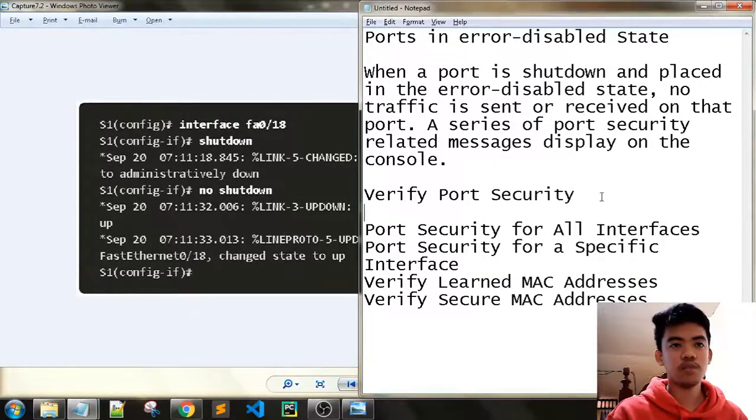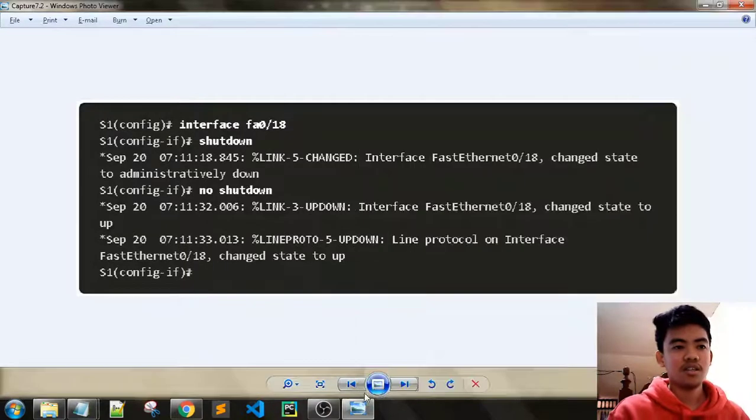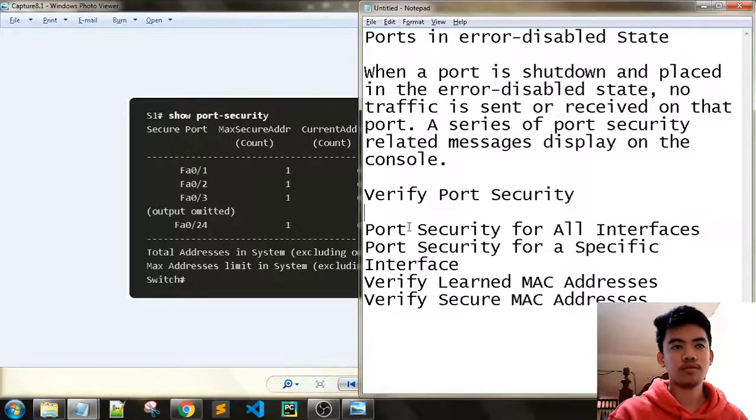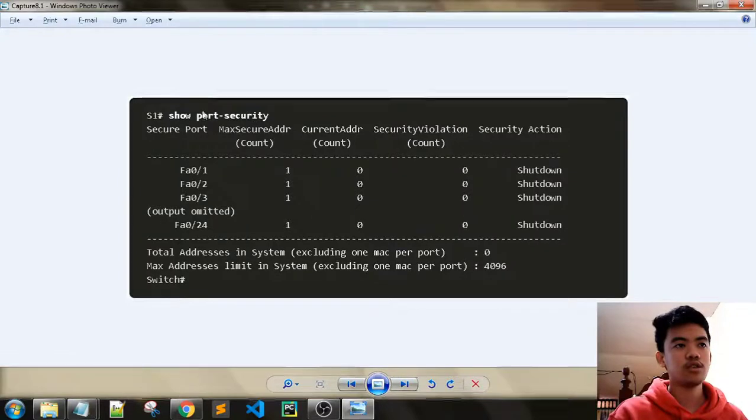Second is verifying port security, which is like show configurations. To show port security for all interfaces, we enter show port-security. This displays the secure ports of FastEthernet, the security action, and the security violation count.